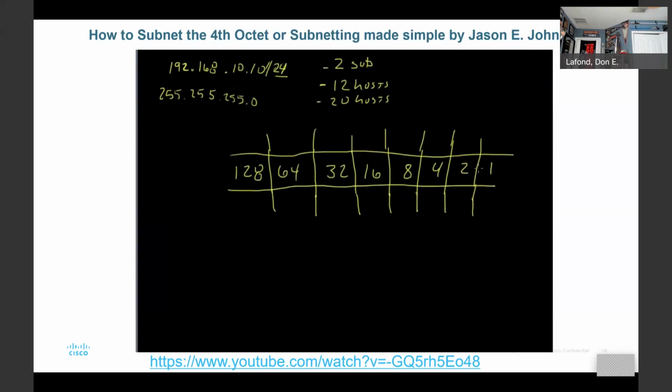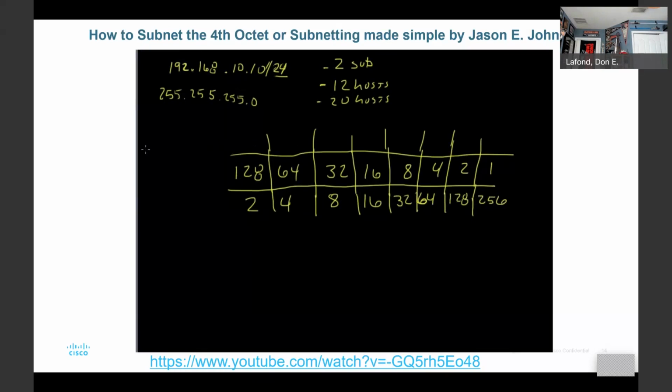If I write from left to right 1, 2, 4, 8 all the way up to 128, and then below it, starting in the first place, I write 2, 4, 8, 16, 32, 64, 128, and 256.